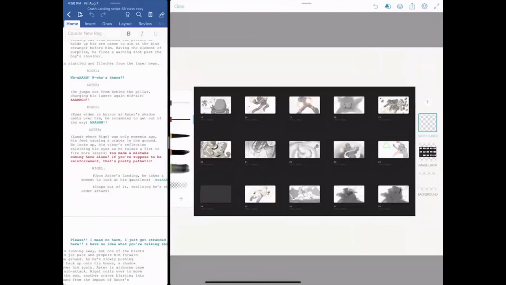So once I had all the drawings finished, I pretty much went into iMovie, and I just put the pictures together like a slideshow in a video editing program. iMovie is a free video editing app on Apple devices, on iPad, Mac, and iPhone. So I put them all in a timeline, and then I had my friends do the voices of my characters. They're both musicians, so they happen to have microphones at home, so they were able to help me out in providing my characters' voices. They did a good job.